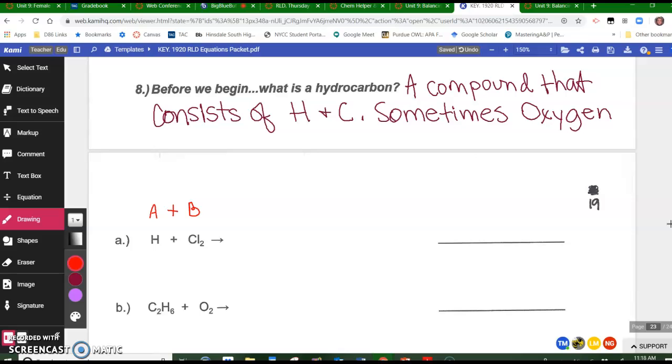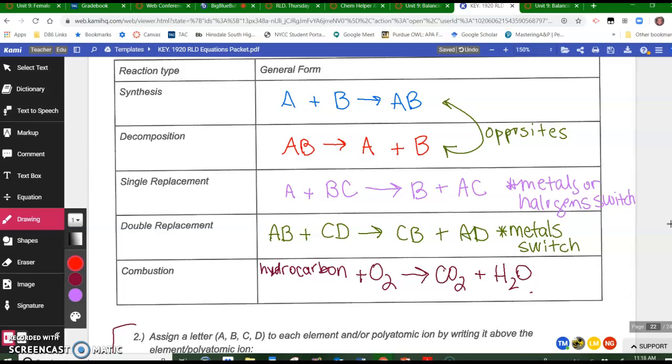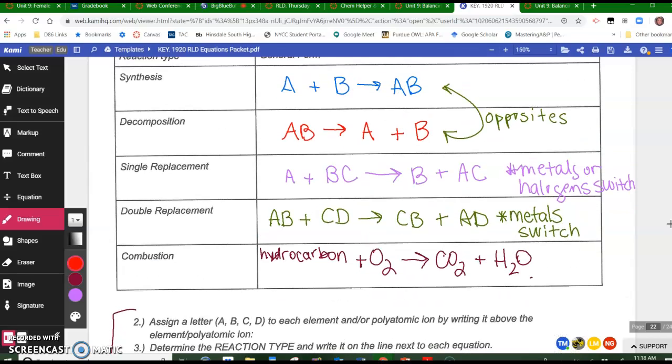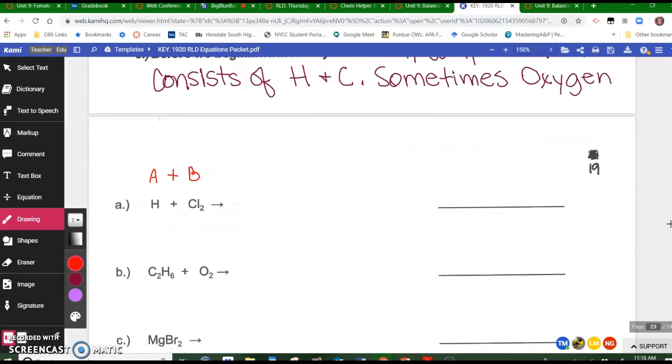So what I need to do next is scroll back to my chart, and decide what kind of equation it is. Which of these reaction types has A plus B as the reactants? Correct. So that means my product is going to be AB. Keep that in your memory for a moment while I scroll back down. Above my equation here, I'm going to write AB. So there, I just did the first couple of steps in predicting products.